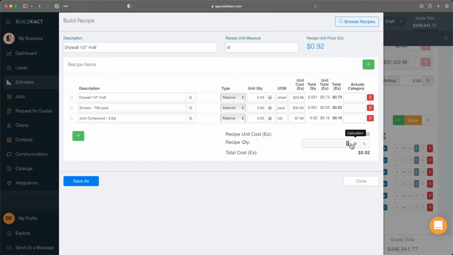Again, in this example, I won't go ahead and do the vertical square foot takeoff. We have a separate video that goes through that. But once we've gone ahead and measured it all out, we can then basically get a full breakdown that based off of the total area, we need about 6.5 sheets. Again, you'll probably round that up, add some wastage. We need 0.21 of a pack of screws, and we need 4.2 tubs of joint compound.